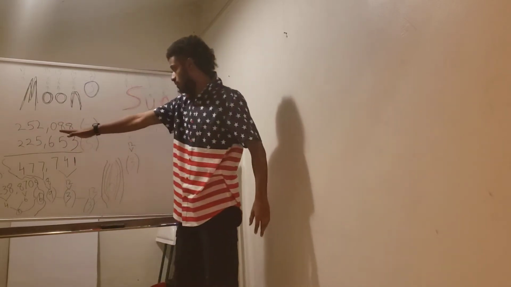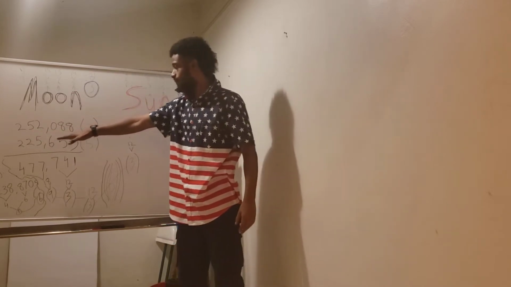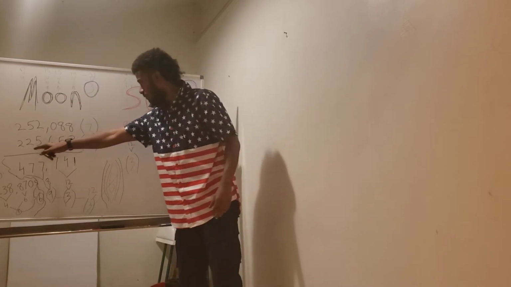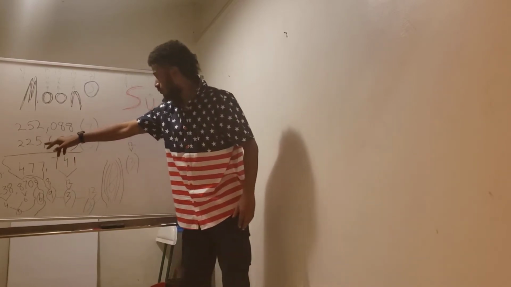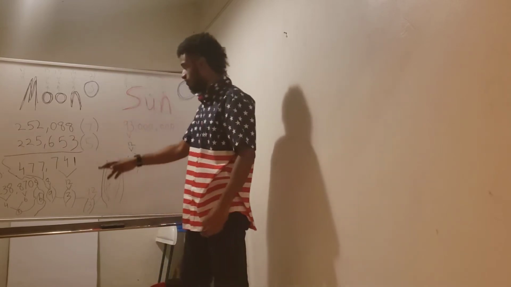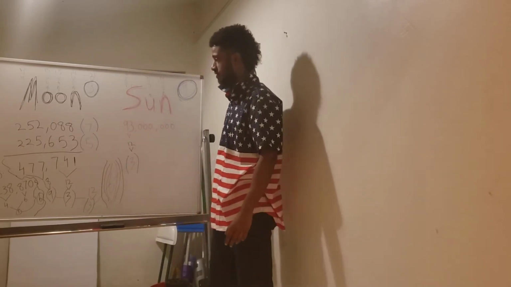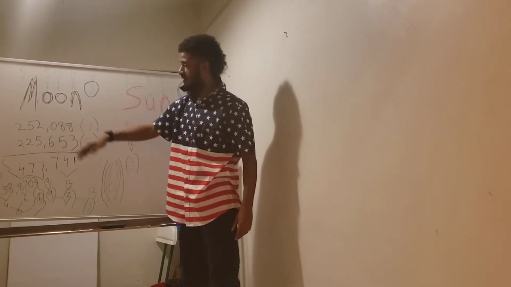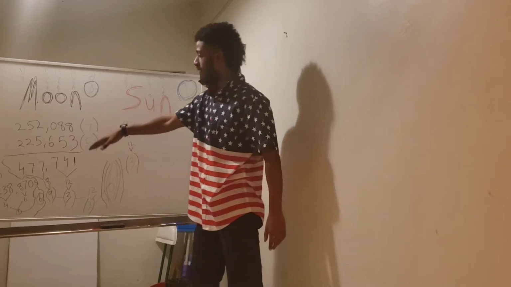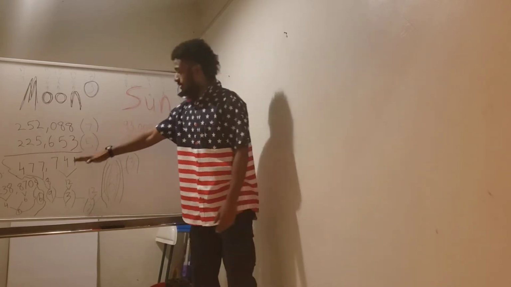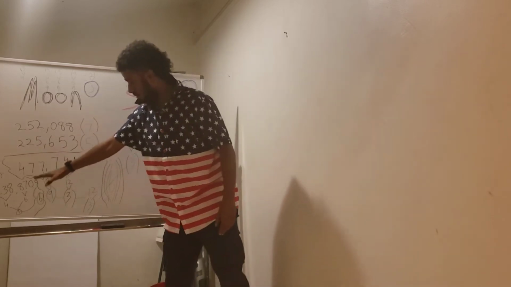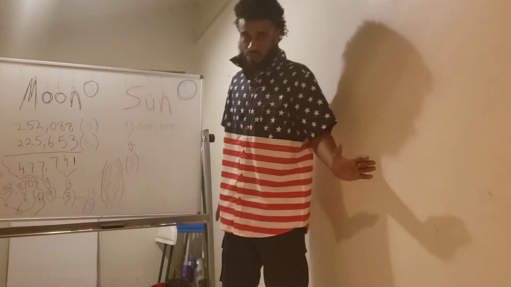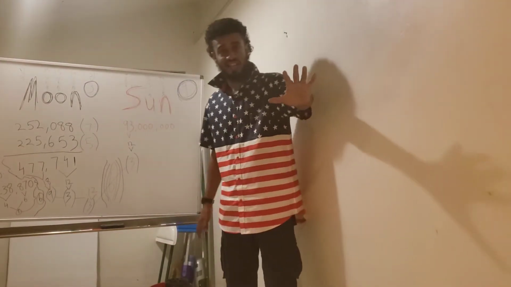So it goes 252,088 miles at its furthest away from the surface of Earth, according to NASA. Source respect. At 225,653 miles away from the surface. So 225,000 at its closest, 252,000 at its furthest. Over 225,000 and a half. In a way. So the average of that reduces down to the moon being a 6, which is the same thing as a 3. But just understand the significance of 6 again.